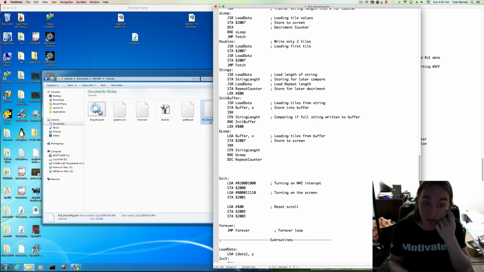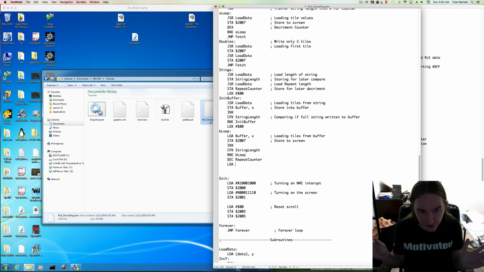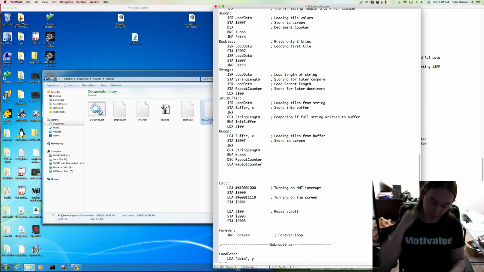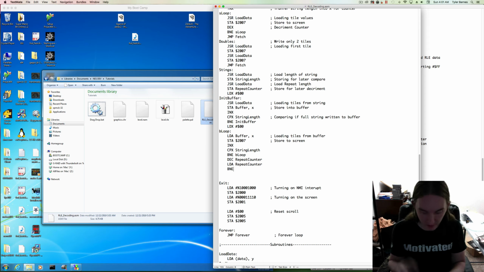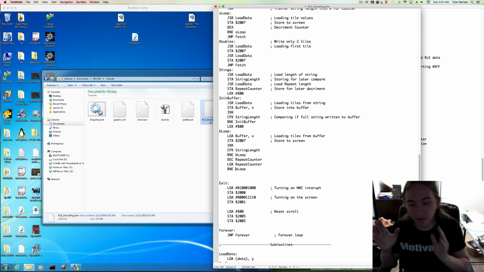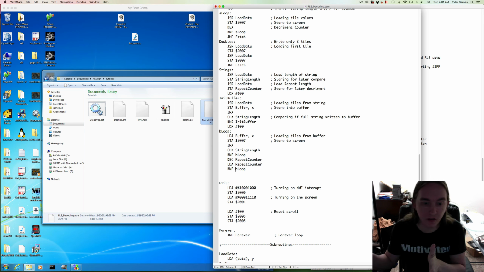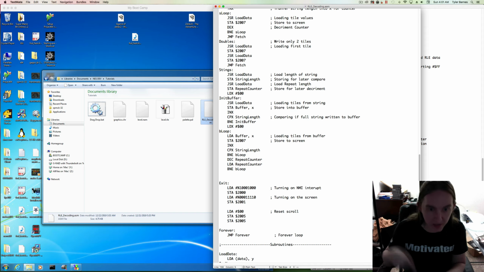Now to compare something in RAM, we actually have to load it because it's not in any register. We've just decremented a number somewhere. So we load the repeat counter, and then we branch back up to the loop if it is not equal, because we've stored a value that we're going to decrement until 0 happens, and when it actually reaches 0, we break out of this loop.